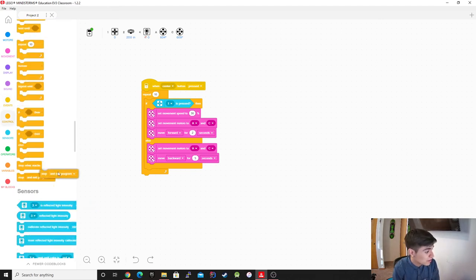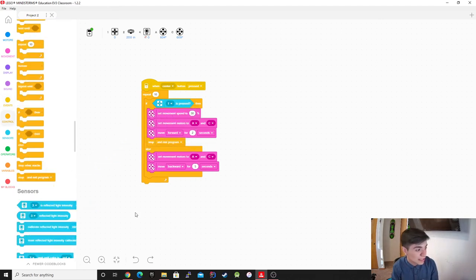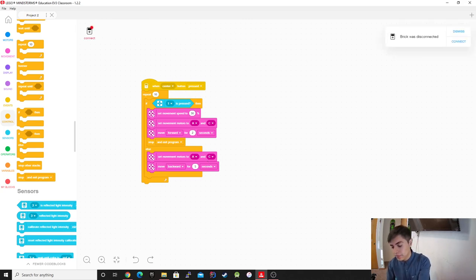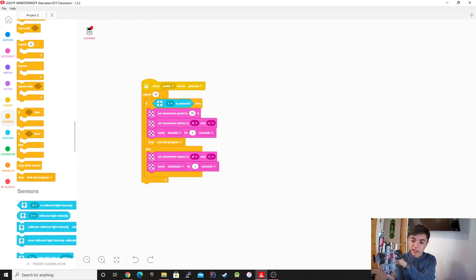And then we have the stop all stacks and exit program. So theoretically it should stop it all. Correct? We're about to find out if our logic is actually correct. Alright, so we're gonna click on it. Okay, it's going backwards, but now let me click on it. Then it stops. You see? So it stopped everything and exited the program. So it doesn't matter where it was, it was just like, alright, bye bye.